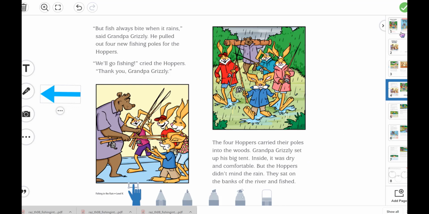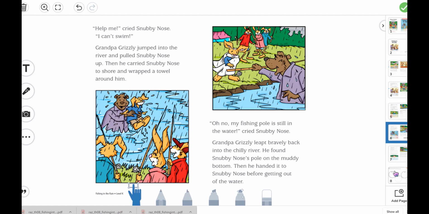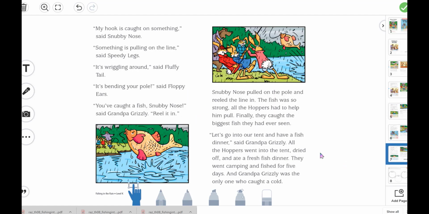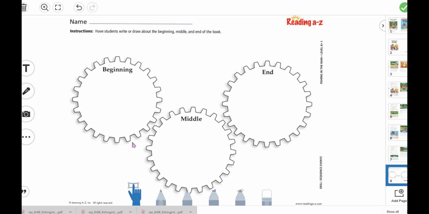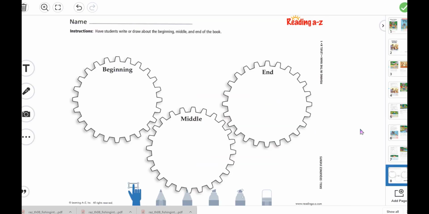So anyway, whenever you're finished, you've just got each page nicely on each. And I mean, you wouldn't do this every day. You would do it maybe once a week, just so that you can listen to kids and go back and offer suggestions, or make notes about things where they're going wrong or need help. You would also have once a week some type of comprehension activity. If you wanted to do two of these, like maybe a comprehension activity, and I don't know what else Raz has, but word work or a grammar worksheet, discussion cards, you could drop more than one thing in there. But I just kind of wanted to show you how easy that was.